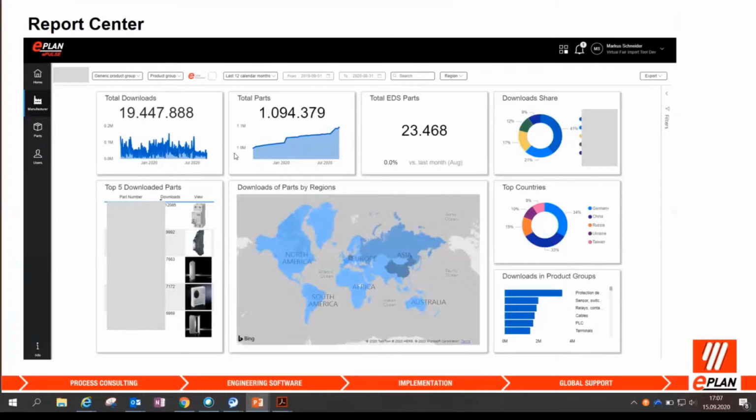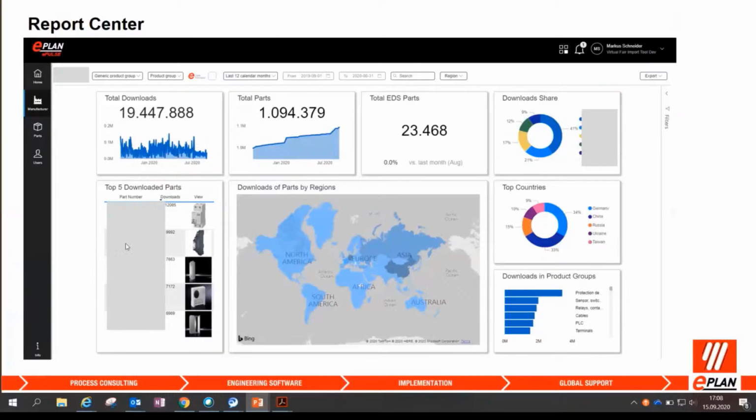Here, when you click on the manufacturer part, you have a detailed analysis possibility to go deeper into product groups. Generic product groups mean electrical stuff or mechanical stuff, or you can go directly into real product groups like terminals or something like that. Like mentioned before, you can choose various time periods and make very detailed analytics of your dedicated product groups.